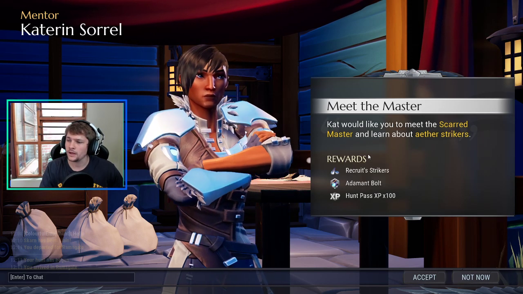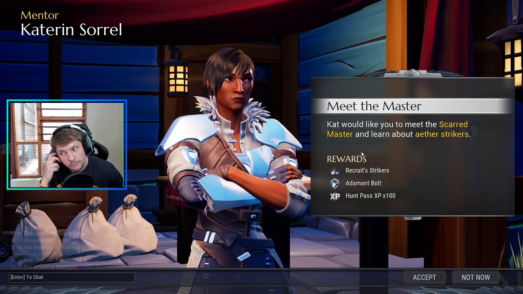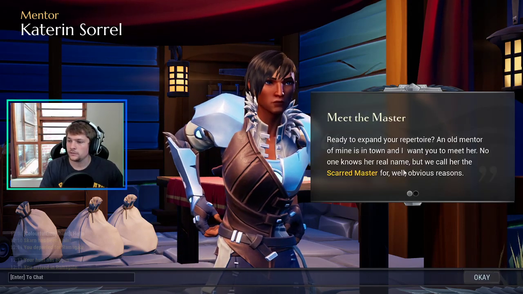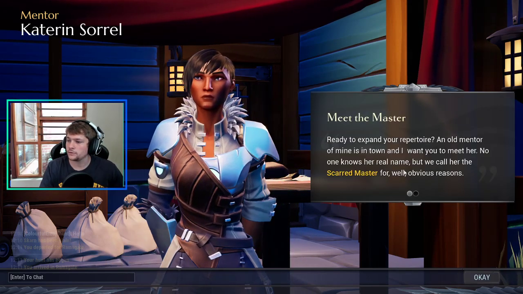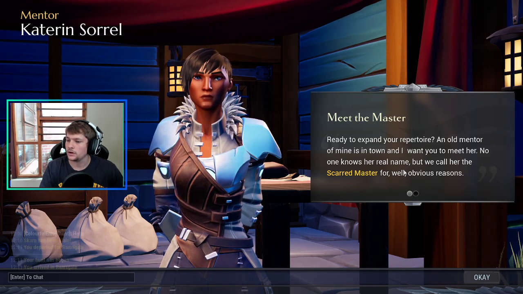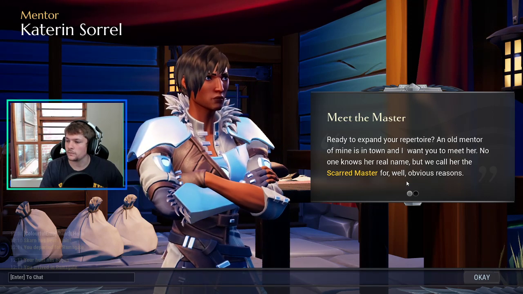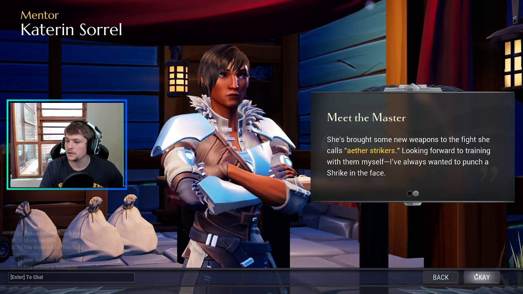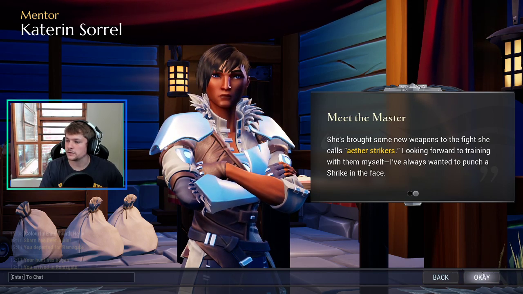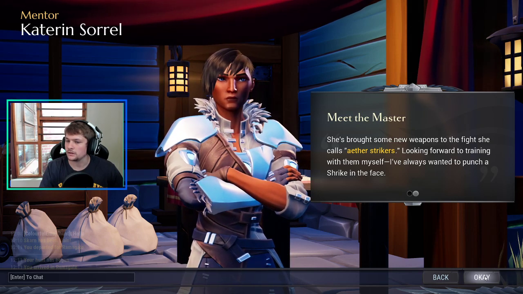The hunt is waiting. Meet the master. Cat would like you to meet the scarred master and learn about ether strikes. Ready to expand your repertoire? An old mentor of mine is in town and I want you to meet her. No one knows her real name, but we call her the Scarred Master for, well, obvious reasons. She's brought some new weapons to the fight she calls Aether Strikers. Looking forward to training with them myself. I've always wanted to punch a shrike in the face.